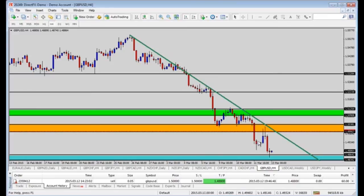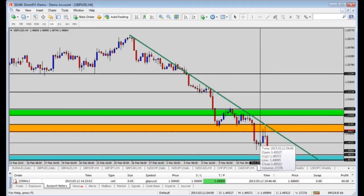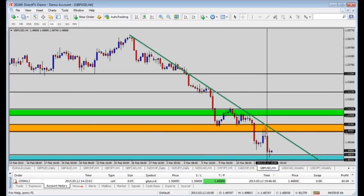So as the market was sitting down here, we saw the push under the orange shaded area yesterday. It pushed underneath there, sat down into, what is this, right about the 1.4925, 1.4930 level, sat down there for several hours. Well, this morning, before the market reached up there into the orange shaded area, I posted a sell order into the 1.5 thousand level on my daily analysis video. I posted a sell into 1.5 thousand. I said, if it gets there, you want to sell it. So it made it up to the decision zone.